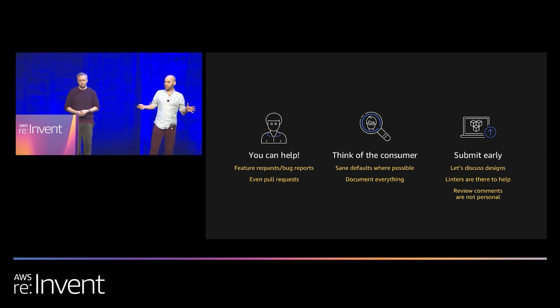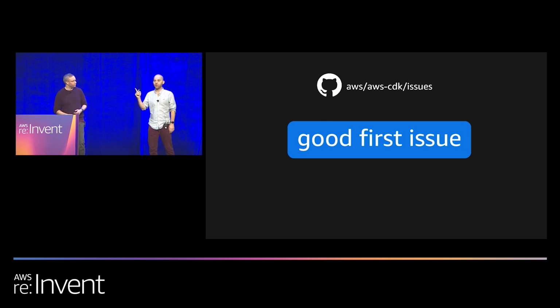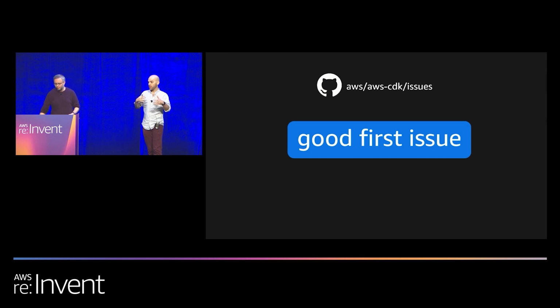If you have been inspired by this and maybe you want to try your hand at something, but you're not exactly sure where to start, or you don't have a use case you want to implement, or you just want to get a feel for the code base first, we have labeled a number of issues in our issue tracker, which you can find there. We have labeled them as good first issue. Those are generally issues that don't take a whole lot of context, will not take any refactoring, generally need someone to understand some details about how a particular service works, and can be tackled with not too much effort. So if you're looking to get started, take one of these. They're great to get your feet wet.